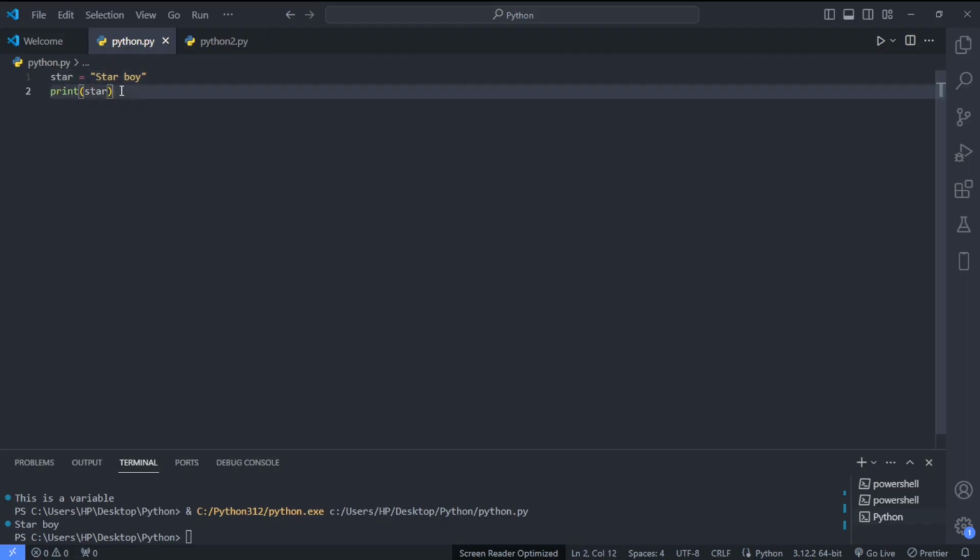I don't need to be writing the hash one after the other. What I have to do is just highlight what I want to comment out and click control and slash.